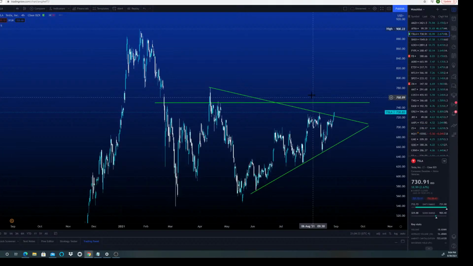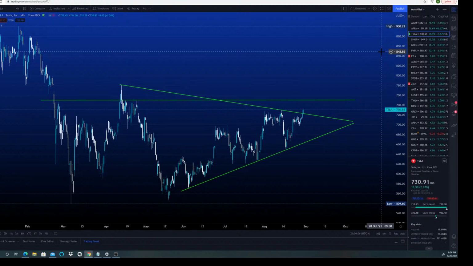Tesla, pretty much like I mentioned, I know that I had Tesla put spreads. I was actually expecting to reject that 723-ish area. It just didn't happen that way. And I got out late because I completely forgot about it. It is what it is. We'll bounce back on the small account. But as you see now, we already broke above that resistance level. We're now heading towards that 749, 750 level, in which we'll see what Tesla does once it gets there.